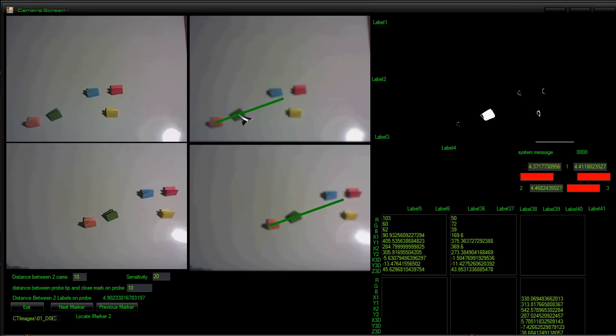Now as you see, this is first marker, second marker, should be the probe. So if those 2 markers are on the probe, this line should go along with the probe. You have a distance, the distance between the probe tip and the close mark is 10 centimeters, which is this distance, is 10 centimeters. He's calibrating this distance to be like maybe 4.5, 4.8. So yeah, that may be times, that may be 10. Yeah, it's double. Okay. Now I have made my probe markers.